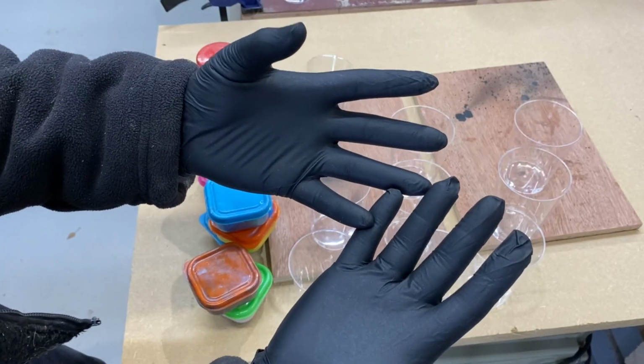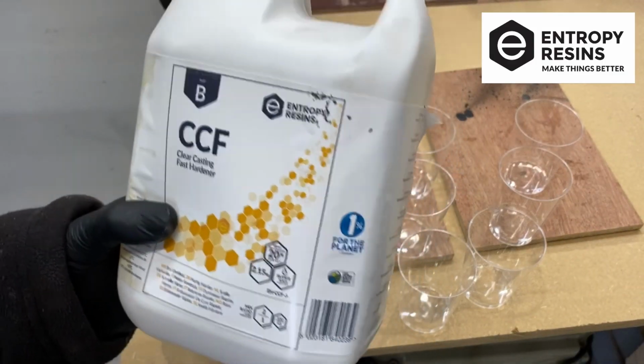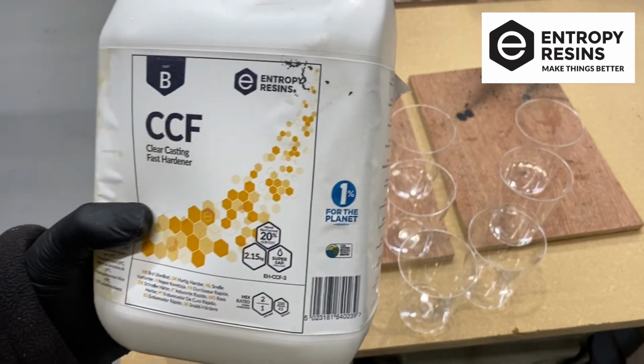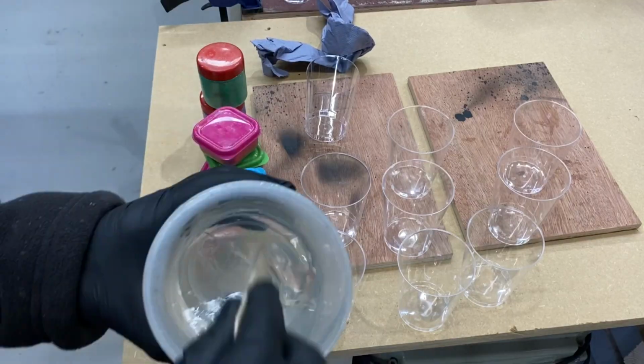Always wear gloves when working with resin. Now I'm going to be using entropy resins for this. You can use any resin you want for this. And these little funky coasters are only going to be small, so you don't need a lot.